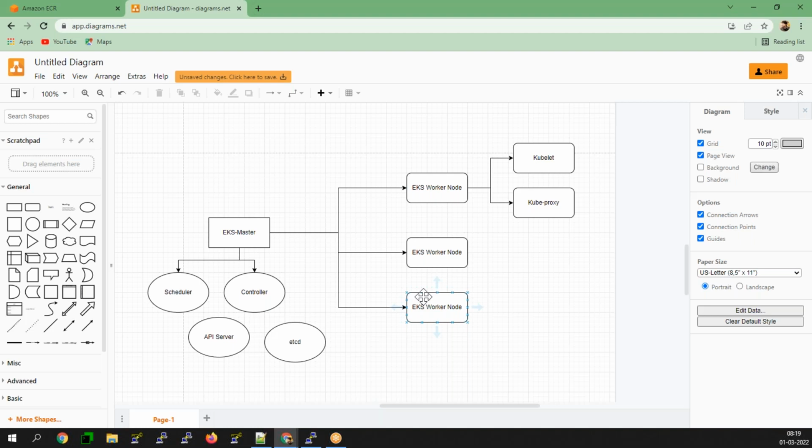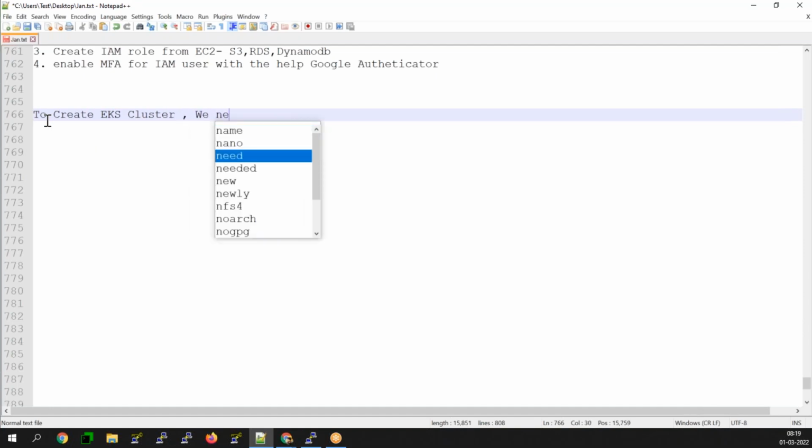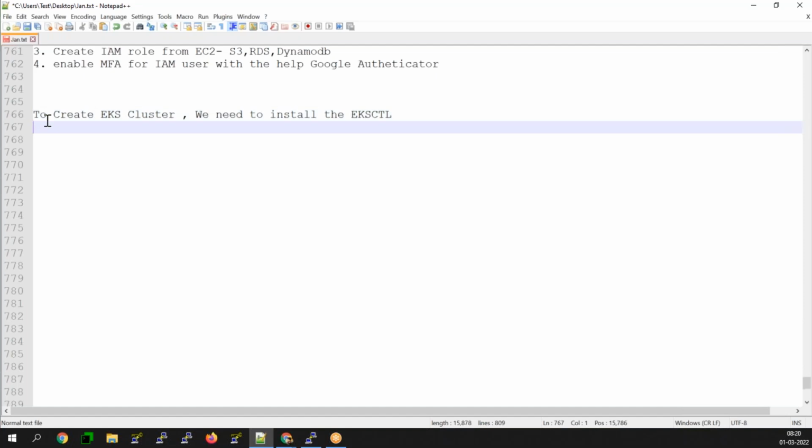The EKS master and EKS worker nodes will be created with the help of eksctl. To create the EKS cluster, we need to install the eksctl utilities.